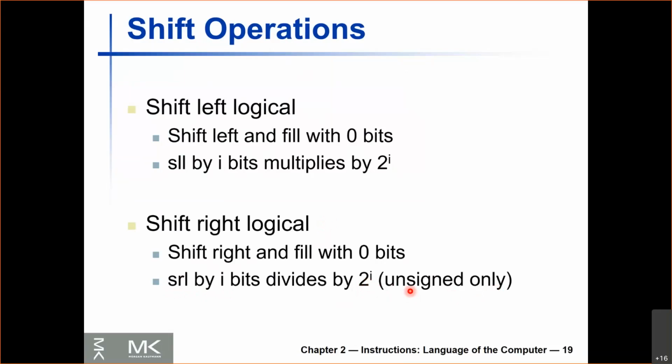Okay, so shift left, shift bits to the left, is like multiplying by 2 to the power I, and shift right, shift bits to the right, is like dividing by 2 to the power I. And shifting, by the way, is much cheaper than multiplying and dividing. So a lot of times if the compiler detects that you're multiplying or dividing by a power of 2, rather than generating a multiply or a divide instruction, it'll actually generate a shift left or a shift right instruction.